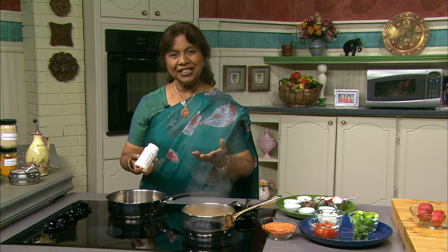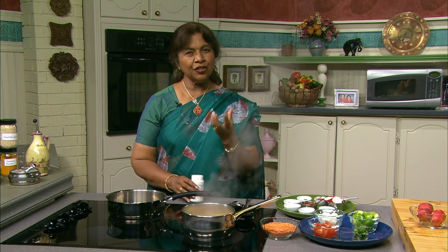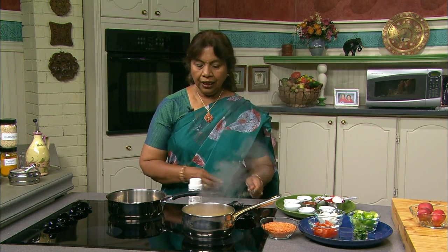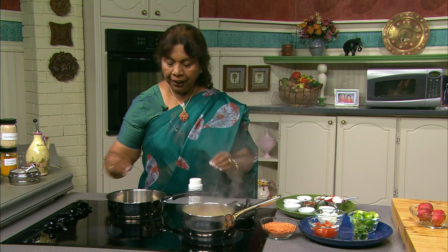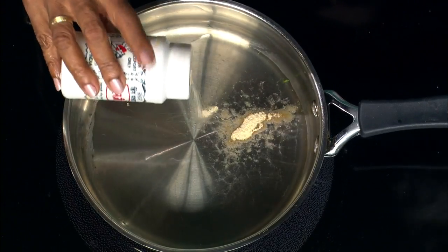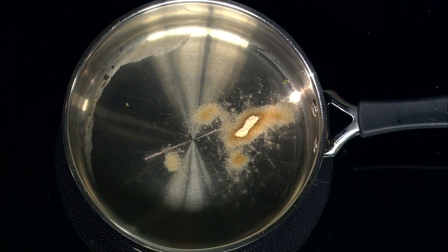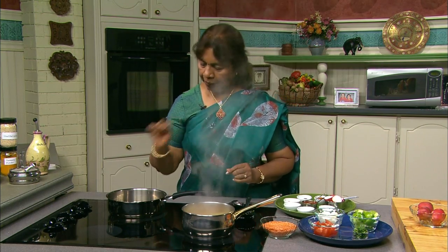Asafoetida during Roman times was used as a healing ointment, okay? And it has a strong onion-like flavor, onion garlic flavor. Some people like it, some people think it's too strong, but when you put this asafoetida in the oil, it calms the overpowering smell of the asafoetida, okay? I think the temperature is getting there. Now I'm going to drop my pepper.